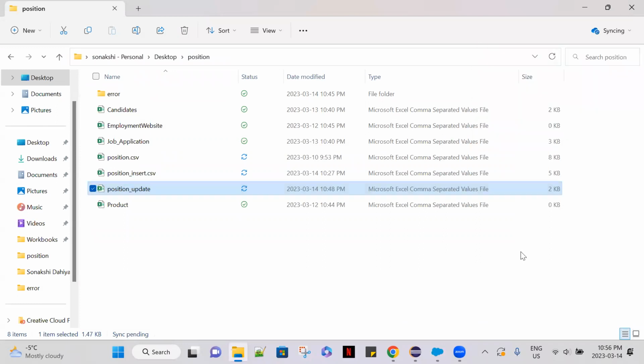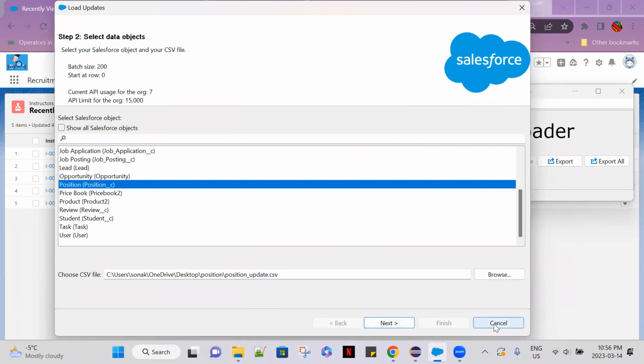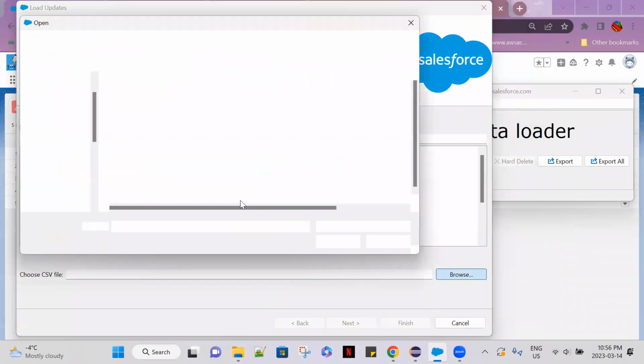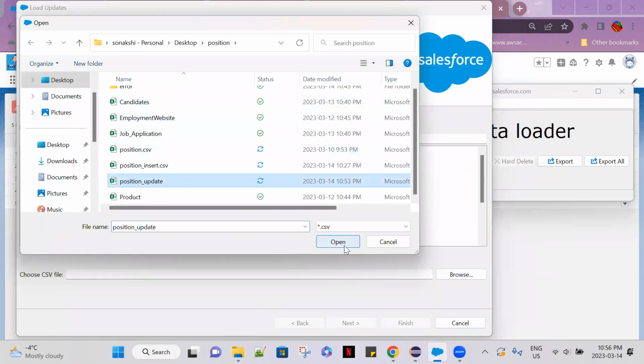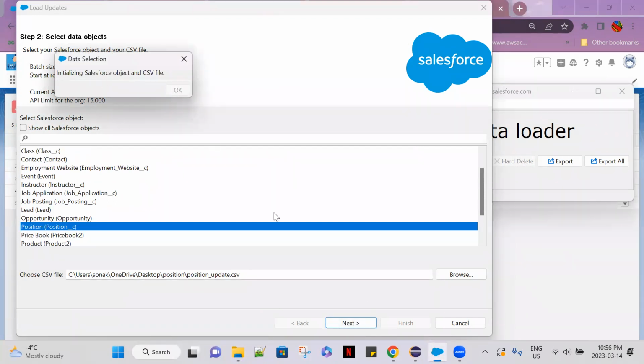Now close it, because it doesn't take that much time. Was there any progress bar which you can see? No. Should I just cancel? No, you can click on next again. Is it also taking a longer time for you guys as well? For me, if I select all fields, it does so, but if I select some of the fields, it's easy. But if I select all, I feel the same problem.